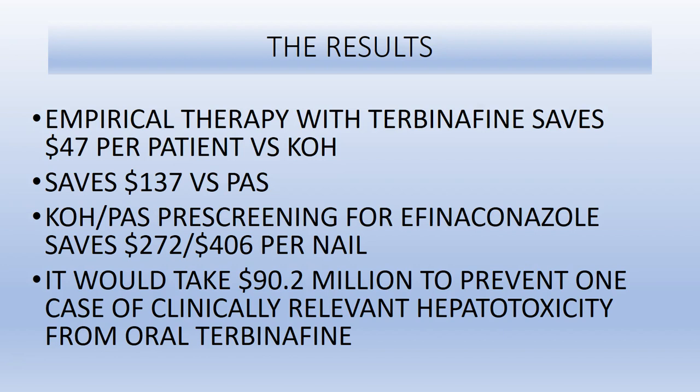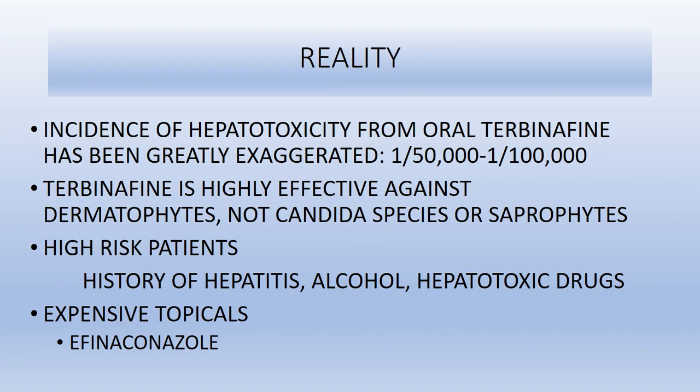And the results were interesting. If you looked at, for example, pre-treatment study with KOH or PAS before prescribing efinaconazole, this could save as much as $406 per toenail, again by eliminating patients who did not in fact have onychomycosis. And it would take $90 million plus of testing to prevent one case of clinically relevant hepatotoxicity from oral terbinafine.